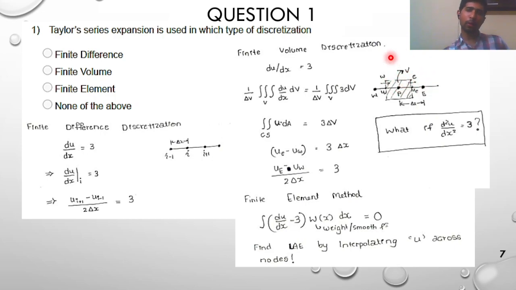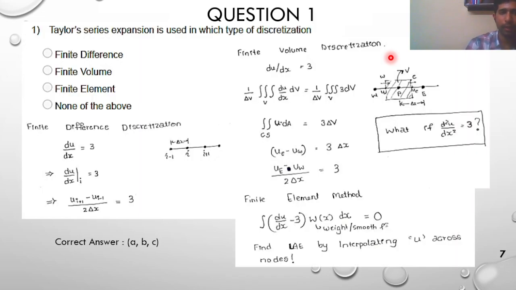So again you have to use Taylor series, right? How do you find dou u by dou x at that particular node? Again you are using Taylor series. In all the methods in CFD, Taylor series is a fundamental thing. You use it everywhere. You use the expression for dou u by dou x everywhere. So this should be clear to you. It's not only the finite difference method. I hope this is understood. If there are any queries, you can write on the chat box.